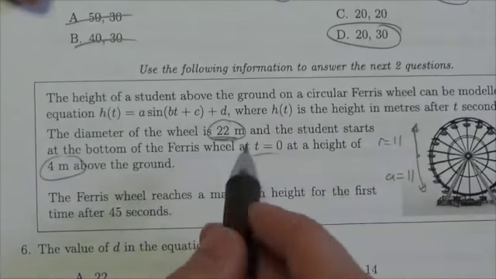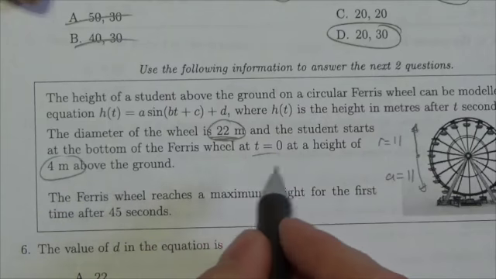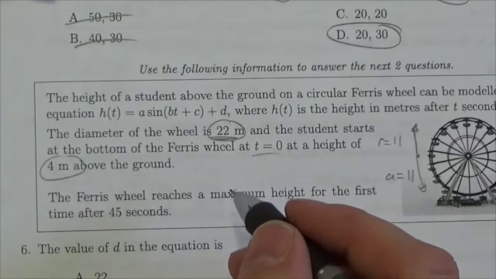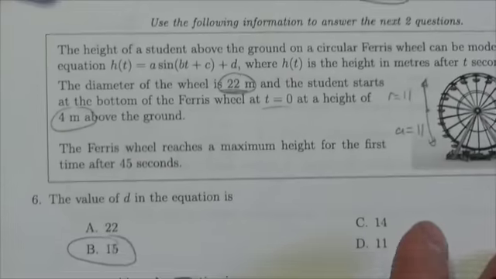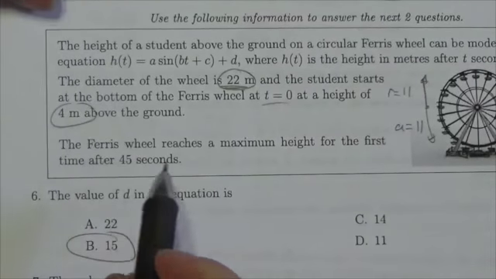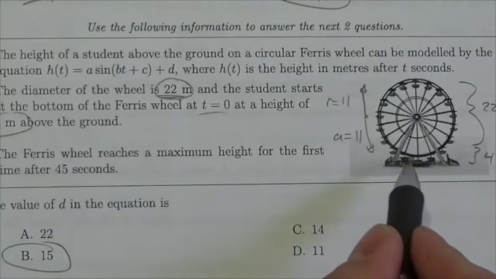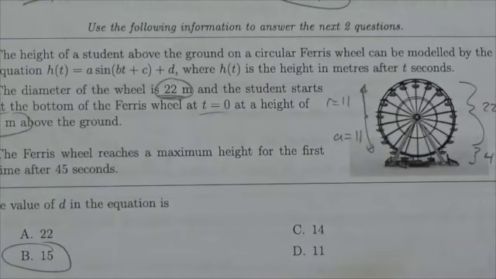And the student starts at the bottom of the Ferris wheel at t equals 0, at a height of 4 meters above the ground. Then we're told that it takes 45 seconds to go from the bottom all the way around up to the top there.